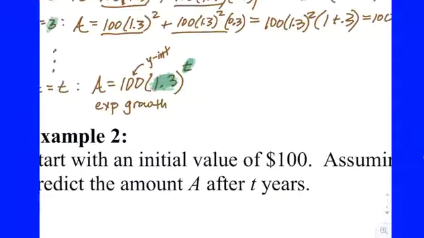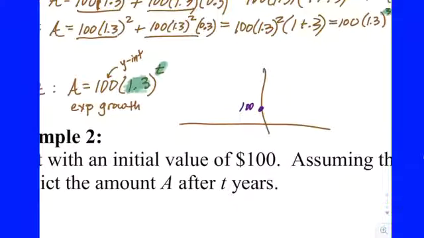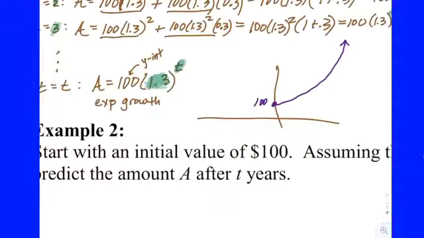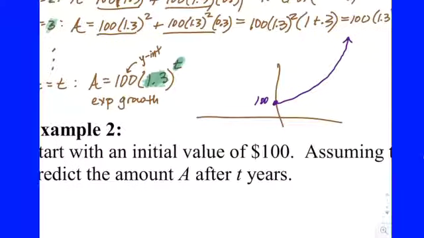So let's go ahead and sketch that. That function should look something like this. We're starting at t equals 0, which is at $100. And then from there, it's increasing by a factor of 1.3 every single integer value of t. So that is the part of the exponential graph that we're interested in, right? The graph itself would live to the left. I'll show that with a dotted line. So there still is a horizontal asymptote there. So the domain of the function is all real numbers.